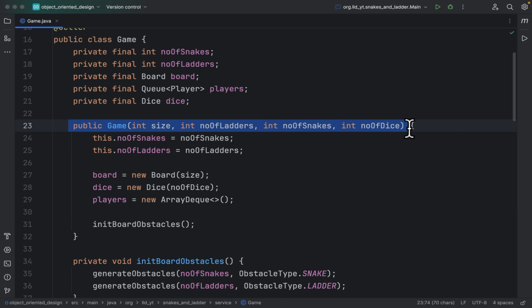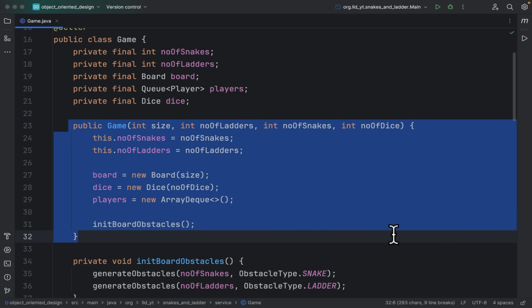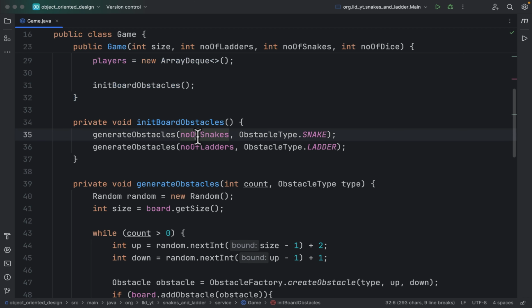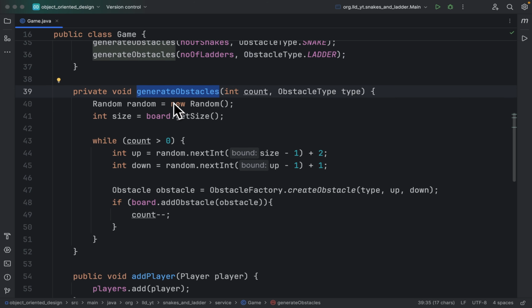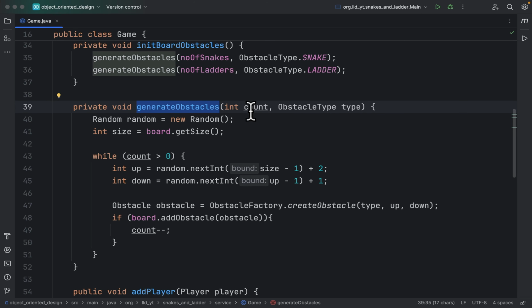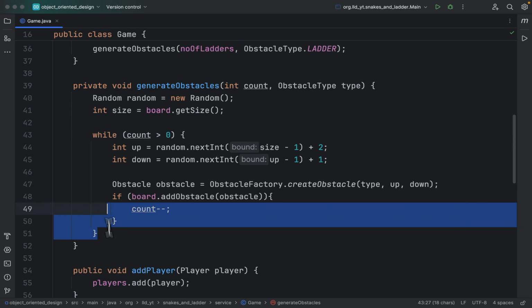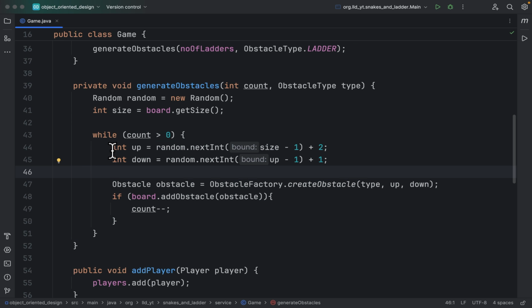So in the constructor, I am taking all the input and initializing the objects. And in order to generate the number of snakes and ladders into the game, I have this function. For this function, let's say I want to add 5 snakes into the game. So I have a while loop, and in that while loop, I am generating two numbers. Up will always generate a number which is greater than down.